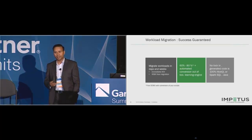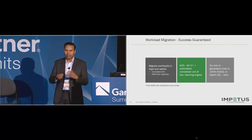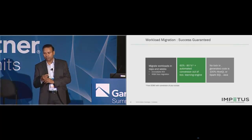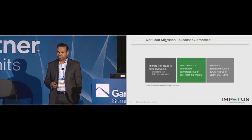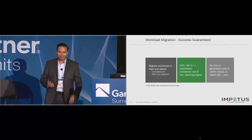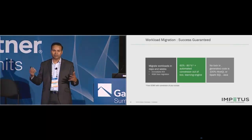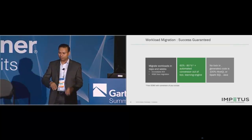And it is also risk-free, because this is built on best practices. Most of our tooling is based on what we have learned, what we have experienced, and is an automation result of that. So it's extremely risk-free. What gets migrated and the converted workloads are extremely stable and extremely risk-free as well. We are hitting automation levels of about 80% plus in most of the cases, but for other reasons, I'm advised to keep it at 60%. I actually see much more automated results there. And for the remaining, there are certain very complicated queries and certain large scripts which might need manual intervention. And we have services that we can do 100% of the migration per se.